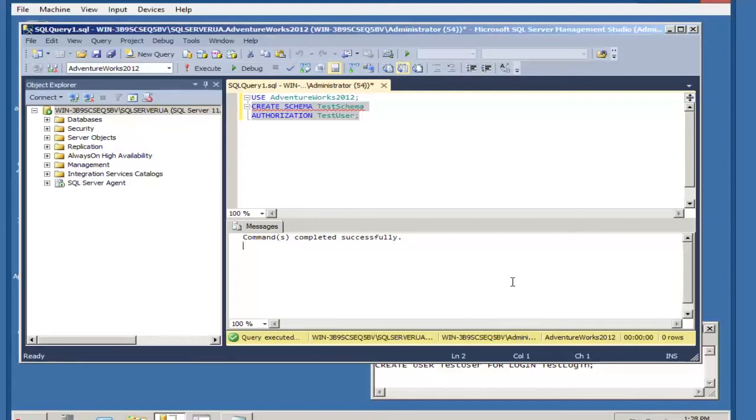I think we're gonna. Oops. Now create table test schema dot test table. Okay, and then create. That's it. I'm just going to do one item.